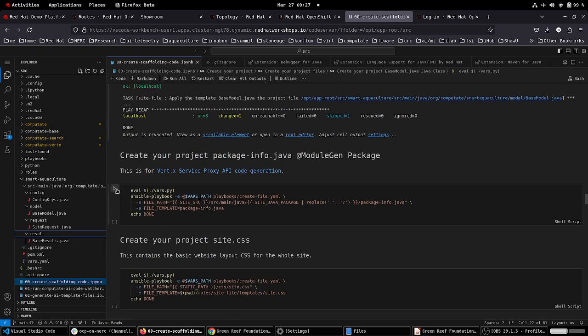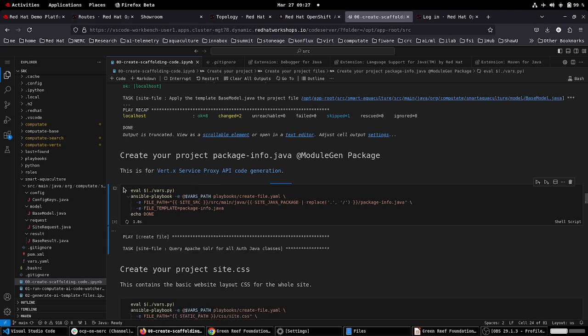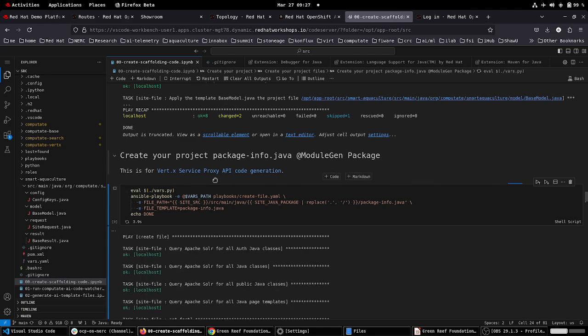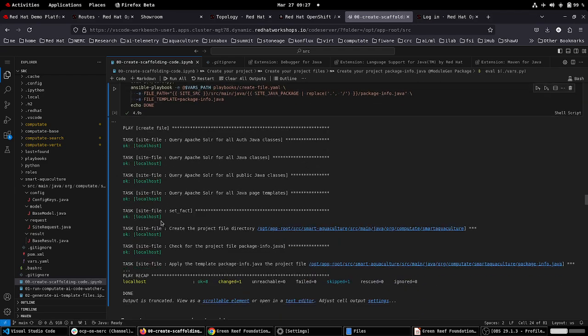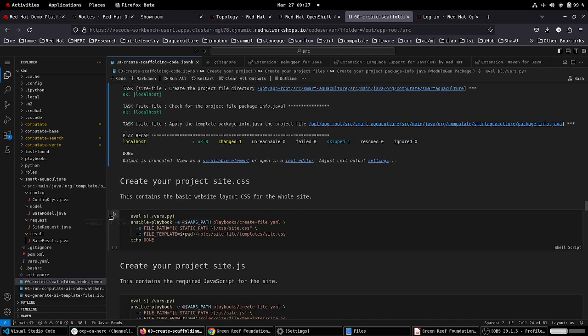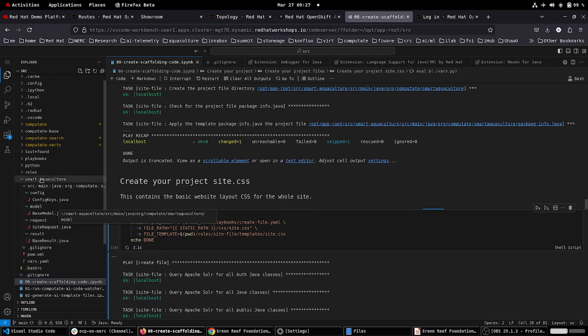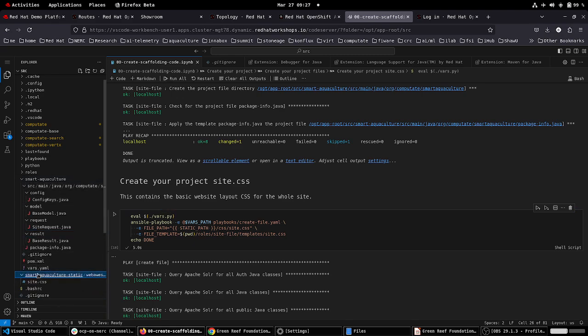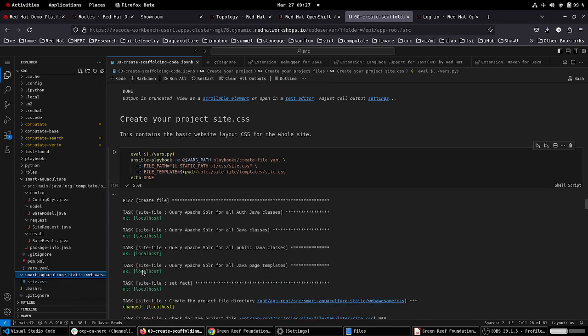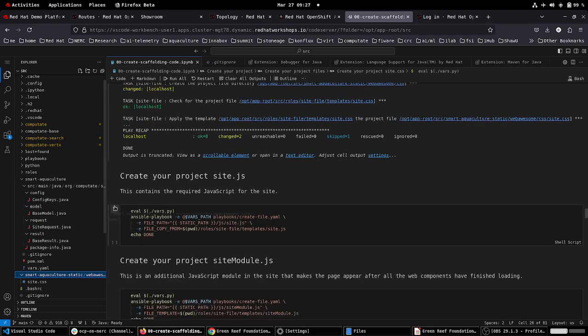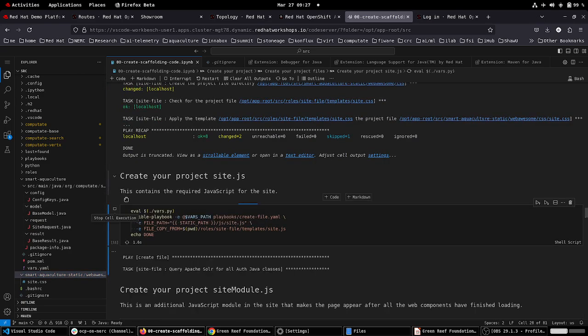We're going to create a package-info, which is for Vert.x Service Proxy API code generation, since we do a lot of code generation. We create a project site.css. So this is going to create a new directory in here called smart-aquaculture-static with a site cascading style sheet for website style.